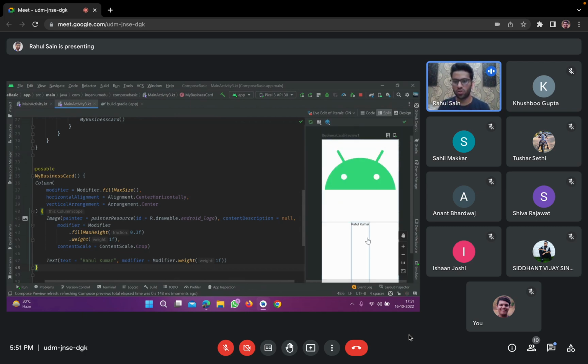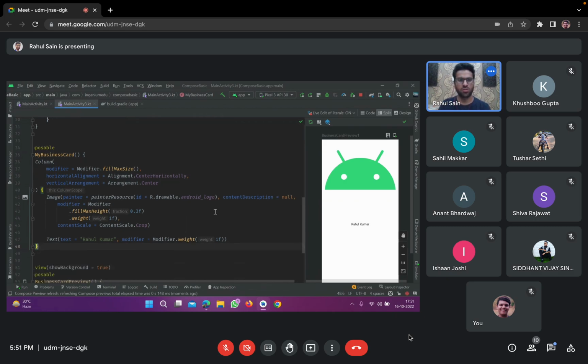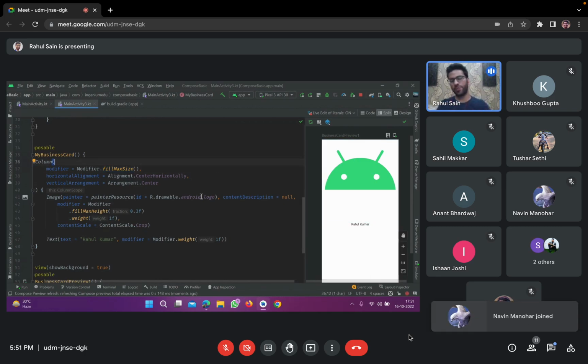So it will show something like this. So basically what we are doing, we don't have to fill this also. This whole column is taking much space. We don't want this to take much space.